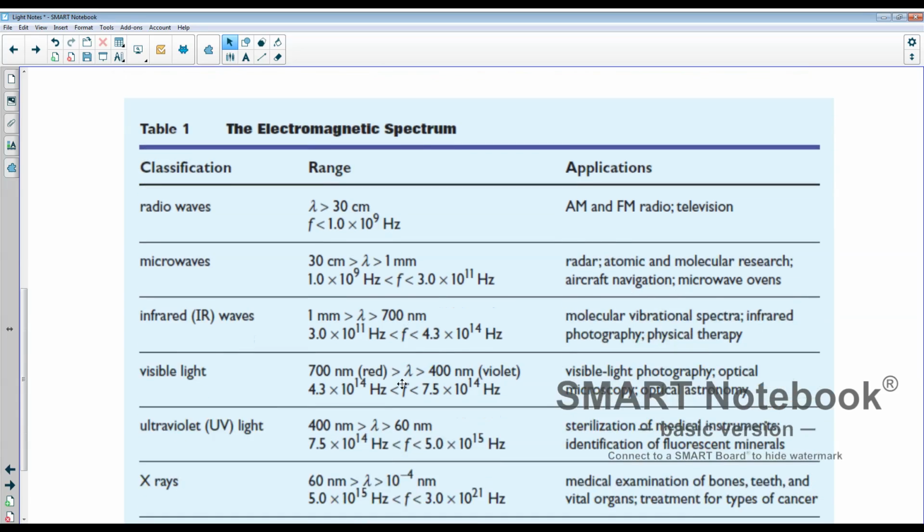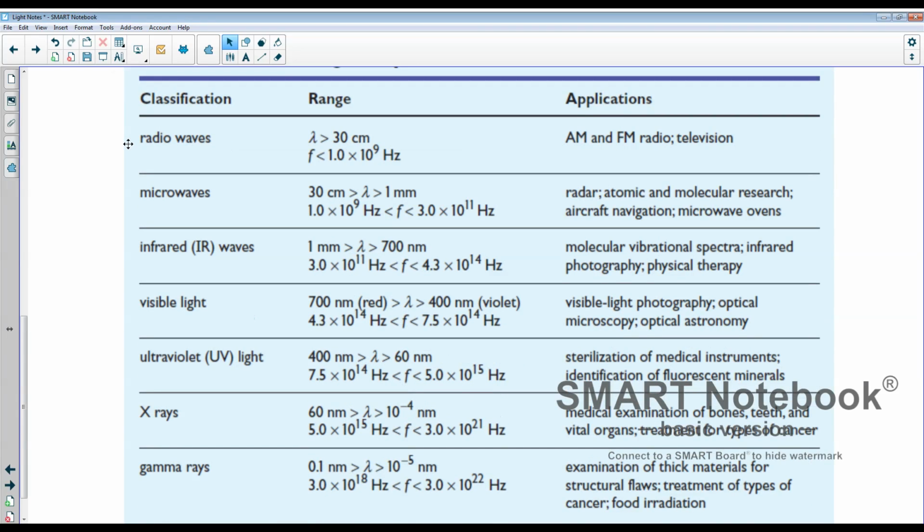There are actually seven classifications of light, as I just showed you. You should understand that visible light is sort of in the center of that. Radio waves are the longest waves, and gamma rays are the shortest waves, which are also the highest frequency. We can remember our frequency-wavelength relation: the speed of a wave is equal to its frequency times its wavelength. So as the wavelength gets shorter, the frequency has to get higher. So a short wave, like a gamma ray, has to have a very high frequency.